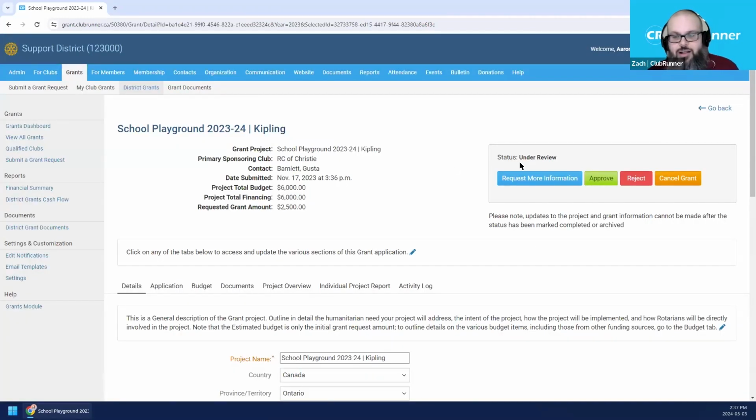And now it is back to the under review status. So not too bad. You'll generate a little bit of activity in the log. If you have notices for canceling a grant, for example, you might want to make sure you add a comment in there and make sure that template also has that comment, hey, we're temporarily canceling your grant, so that we can put it back into the correct status. Thank you. That's a very good tip while canceling a grant in case you need to change details after it's been approved.